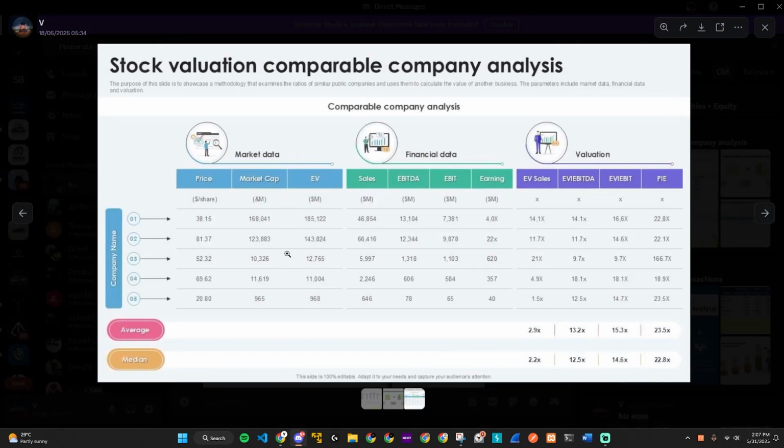So enterprise value, let's call it that. And you can see sales, the EBITDA, the EBIT, the earnings, and EV to sales. So that's enterprise value to sales. I don't get the EV/EBITDA thing, EV/EBIT. And this is once again the price to earnings ratio, right? Different companies. So how much did we make over that period, right? So let's see, what else?